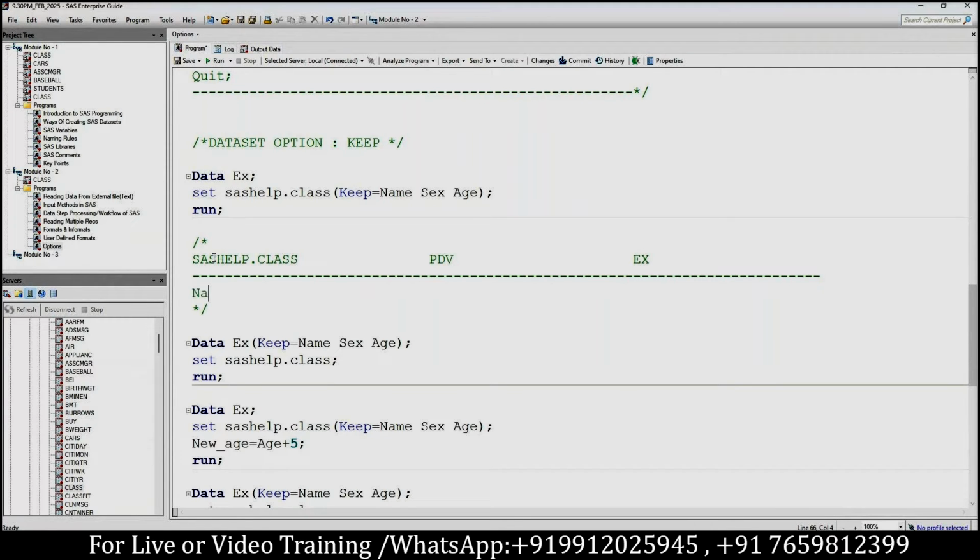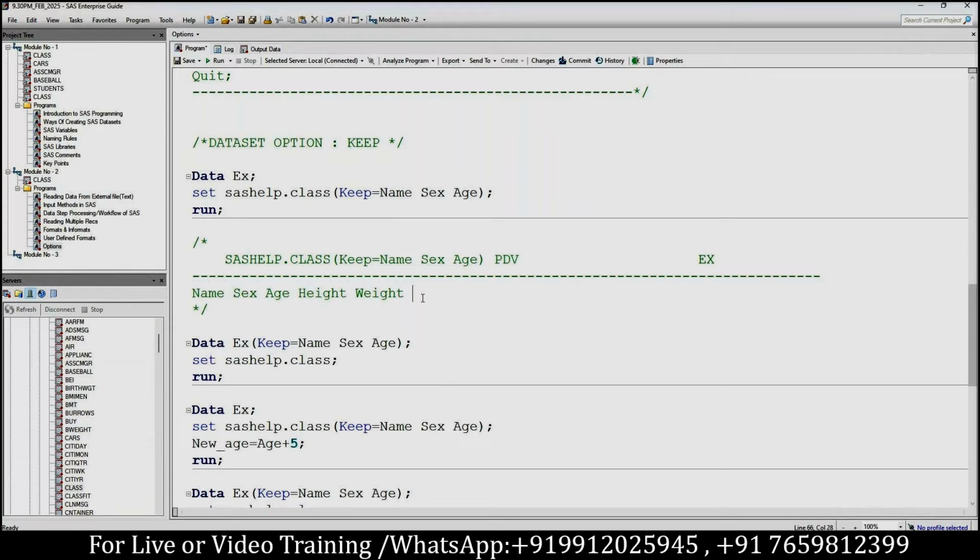Name variable, sex variable, age variable, height variable, and weight variable. Five variables are available in the SAS help dot class. But as you are using keep in the set statement, only these 3 variables will be sent to the PDV.